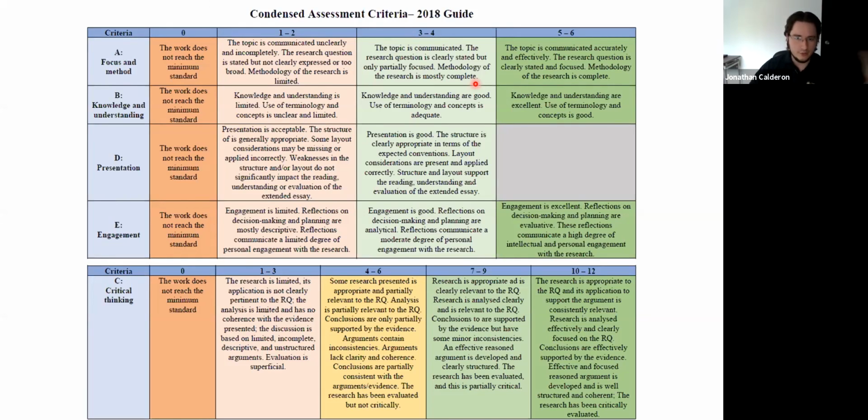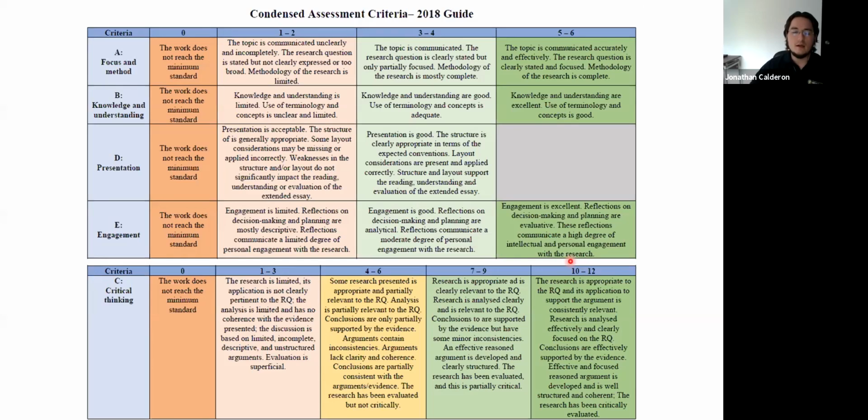I'm going to send it to you with all of the materials, which basically gives us a summary of all of the criteria and the amount of points that we are supposed to assign, okay? Now you notice that here on the left, we have 0, 0, and then we have 5 or 6 for criteria A, B, D, and E. And for criterion C, which is the one that has the most points, 10 to 12.